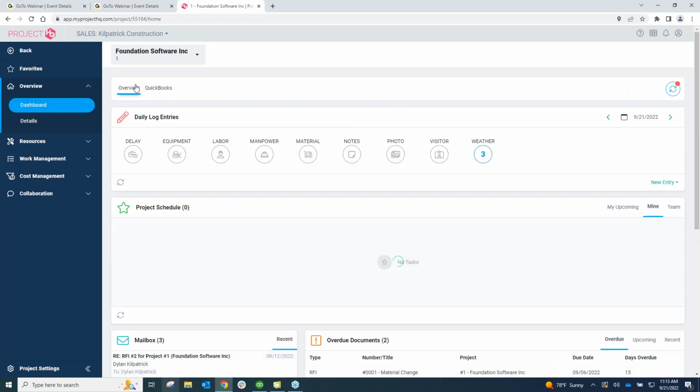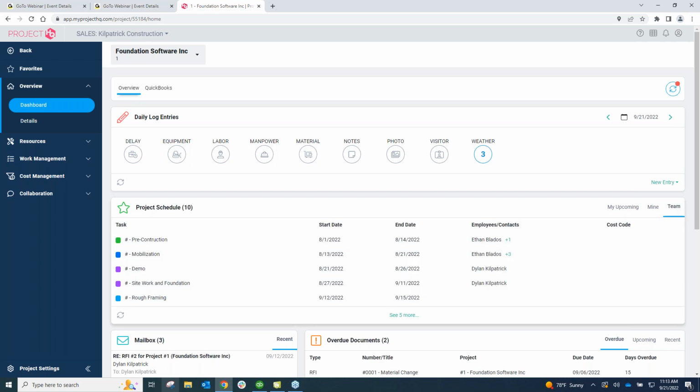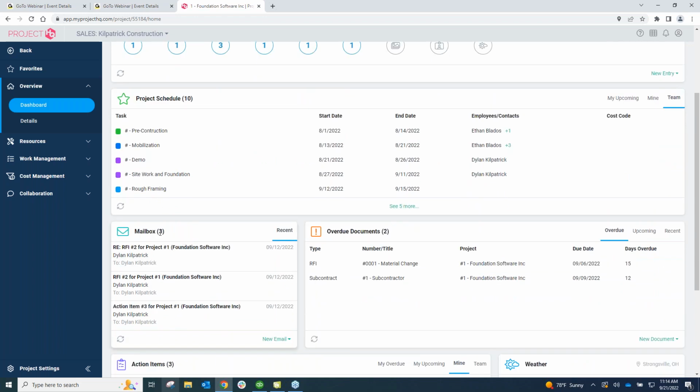So right now we're in our project dashboard, where we can see all of the different items that have to do with this job. Initially you'll see a daily log. If I click on my team view here, I can see the project schedule if you did any scheduling with it. And if you've had any daily log entries, they would show up. If I click back here a handful of days, you'll see, I think I have some entries here. You'll notice if there are entries on that day, they will pop directly up and you can click down into them and see them. You'll have your project schedule. You'll have a mailbox. The mailbox is integrated directly into the system.